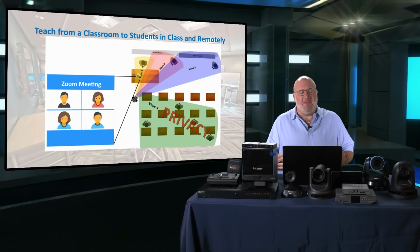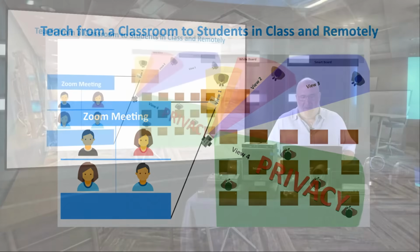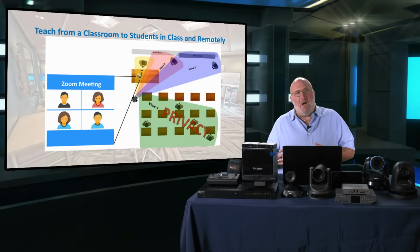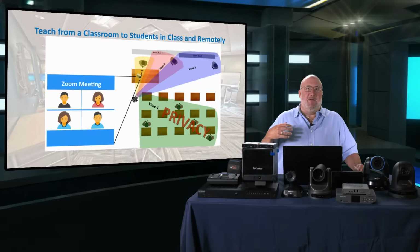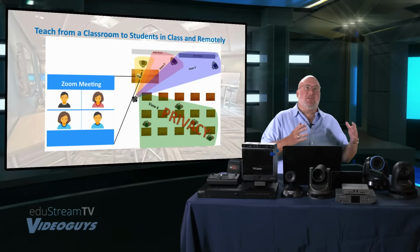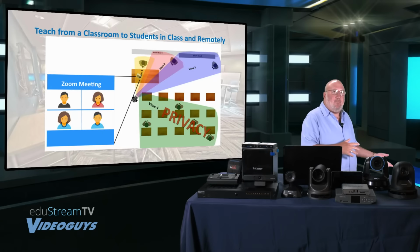But the reason why we really like the PTZ, if you can bring this up again full screen, Adam, I want to stress, is you see we have three views. We have the first view, which is the teacher sitting in front of the laptop or computer. Now, that's still a little bit better than just that screen that's focused on you, because it can still be pretty zoomed in. The other one is maybe when you're standing up and you're in front of a whiteboard. And the third view is a little wider view that maybe is in front of a smartboard or a manipulative, like I said, the skeleton, the example of the map that I've given you. And once again, we'll take all this output from these cameras and we'll send it out to the Zoom. And by using the PTZ cameras, the teacher can be more free to move around and walk around and point to stuff.